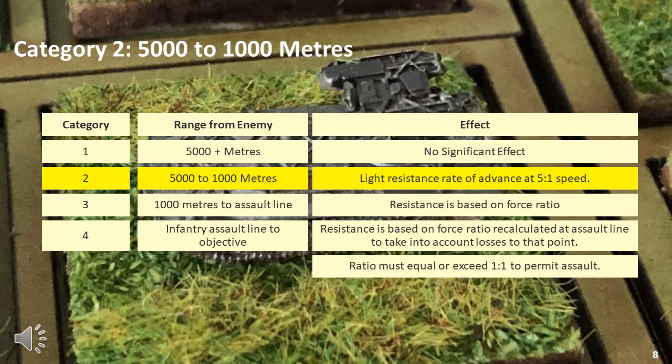At distances between 5,000 metres and 1,000 metres from known enemy, troops would slow down. The rate is the same as if fighting through enemy at 5 to 1 odds. As an example, this is between 1,100 and 3,300 metres per hour in clear terrain. Even at 3,300 metres per hour, this is a fraction of the rate of movement possible when mounted in a tracked vehicle, which could be 10 times this value in clear terrain. We will be covering the movement rates later, but this does represent a major slowing effect. We will later also discover that these two values are more affected by proximity to the enemy rather than the attacking troop type.